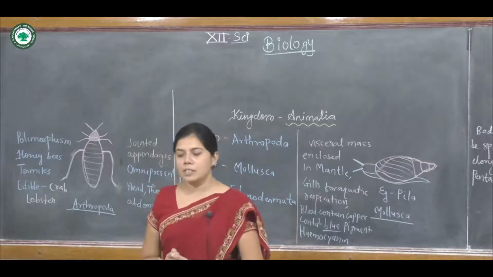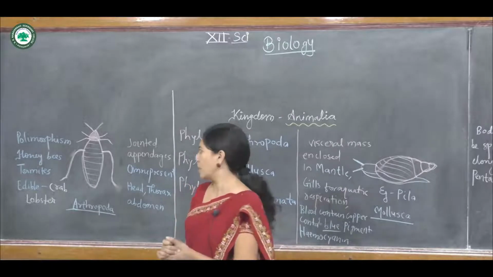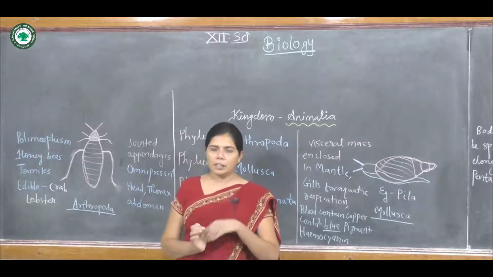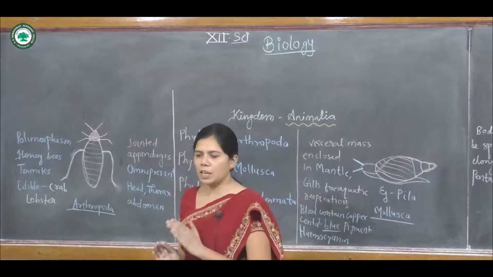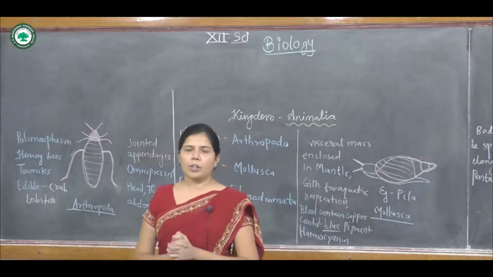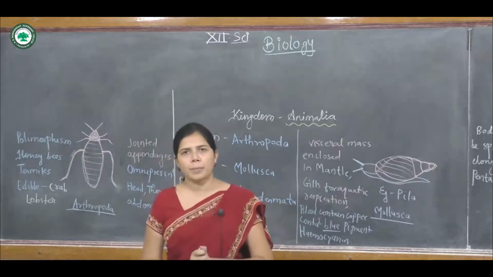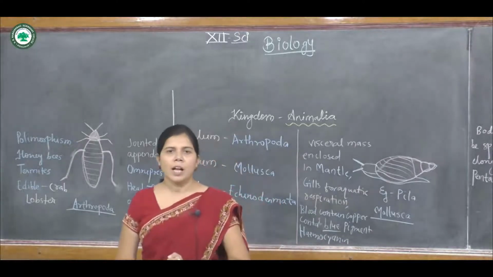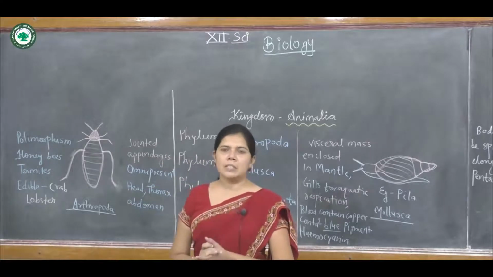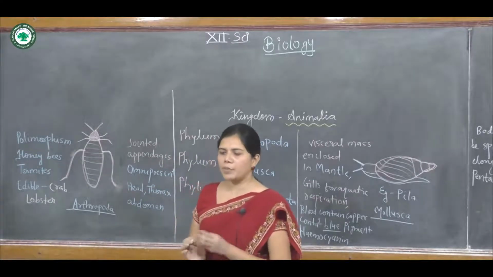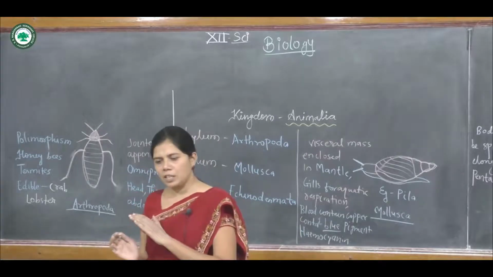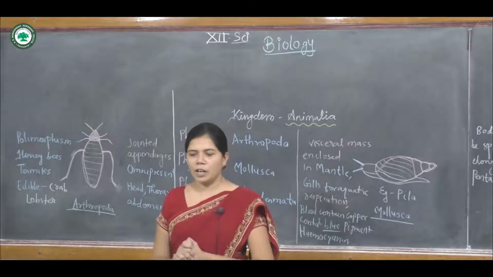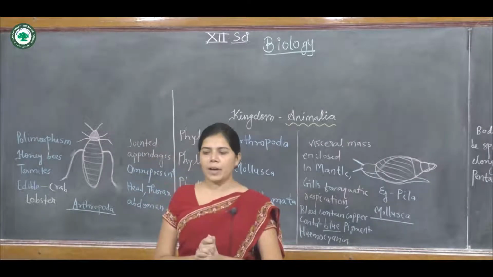These are triploblastic and metamerically segmented, meaning the cockroach has segments in its body, it is divided into segments. The body plan is tube within tube, meaning it has two ends, the oral end, that is the mouth, and the anal end, that is the anus. The digestive system or alimentary canal is complete and well developed. The level of organization is organ system.